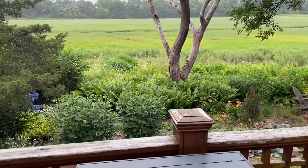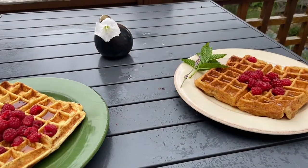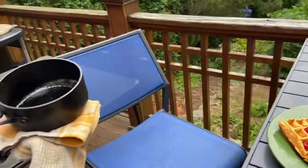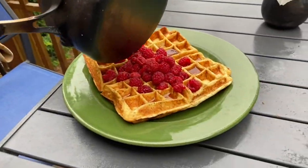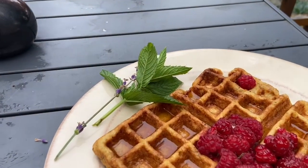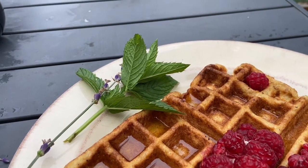Breakfast ceremony begins. We were just having a little discussion about whether it's appropriate to put mint next to a waffle. What was your opinion? Not unless it has ice cream — which is very good when you put ice cream and maple syrup over a waffle. So you're going to put maple syrup on your pile of raspberries. I think it's good to have the mint and the lavender because it helps relax yourself through the bickering phase of breakfast.